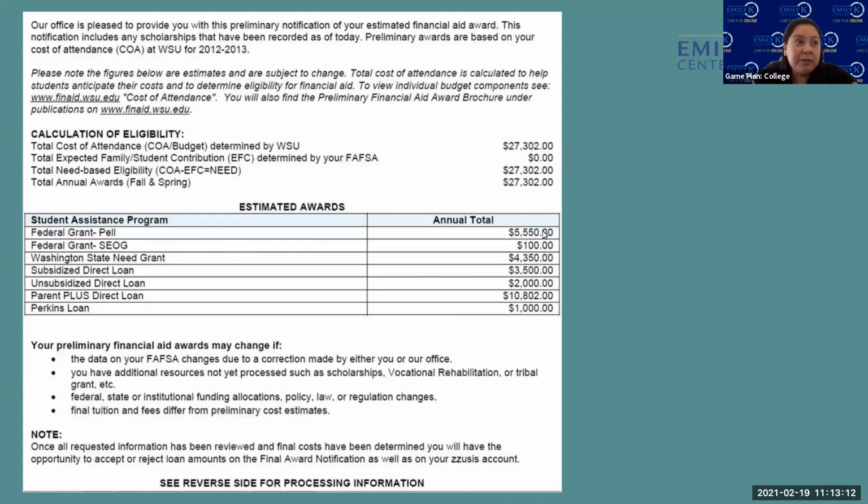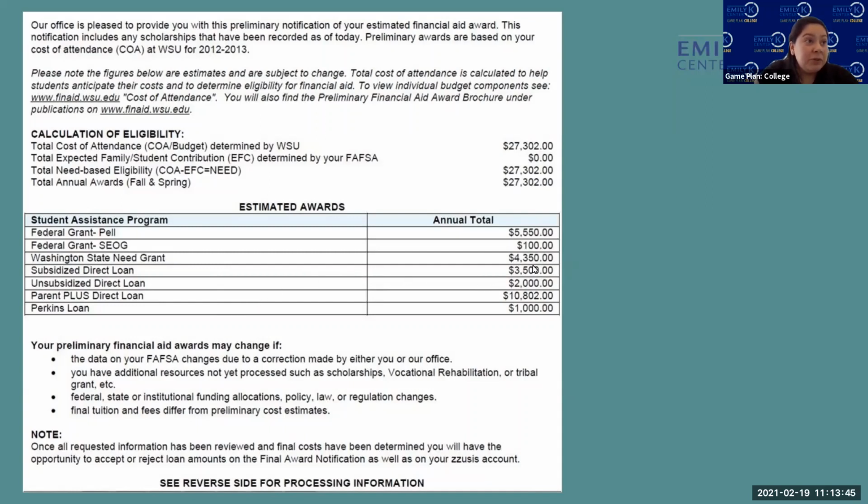So now let's look line by line at what they are offering me. I'm getting the Pell Grant, full amount, $5,550. Pell Grant is free money. I'm getting a state grant, free money, $100. A Washington state grant, more free money, $4,000. And so that, I would have to do some calculations, or you can on your own to see what you get for total amount of free money from this school. But then if we look at these things, I have 4 different types of loans in this package.